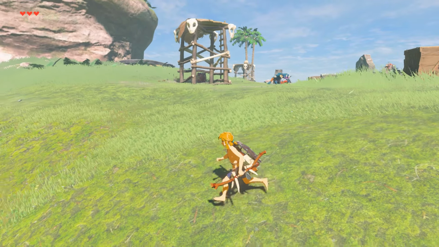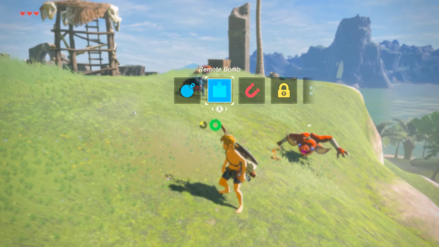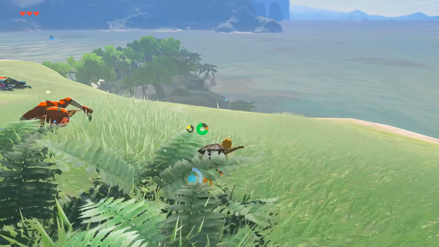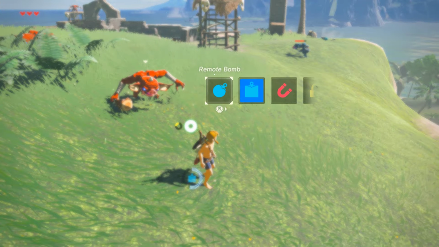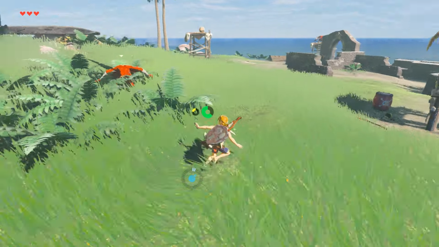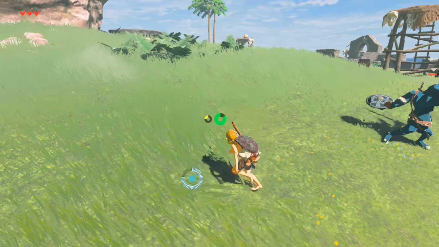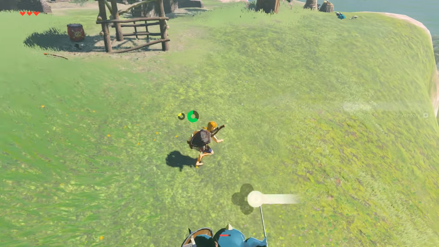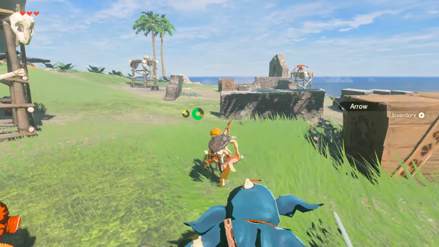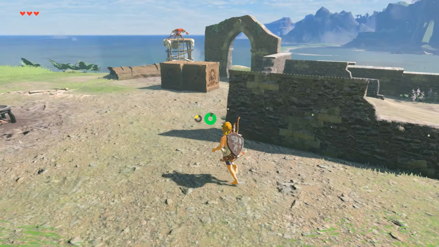Keep quiet. Whoa. Alright. One down. Yeah, I probably rolled down the hill, didn't it? I could do with that arrow. Get that arrow. Okay. Alright, this is going well. Yep, yeah, this is normal. Okay.